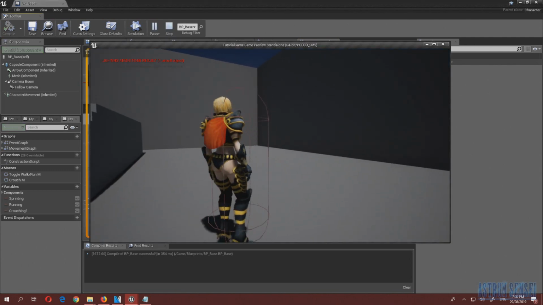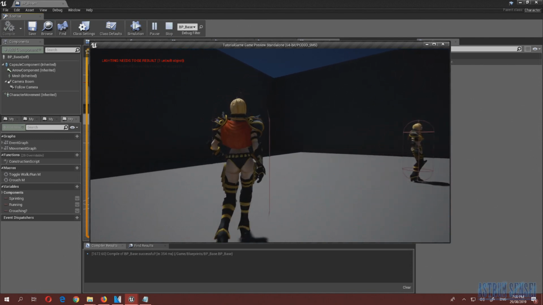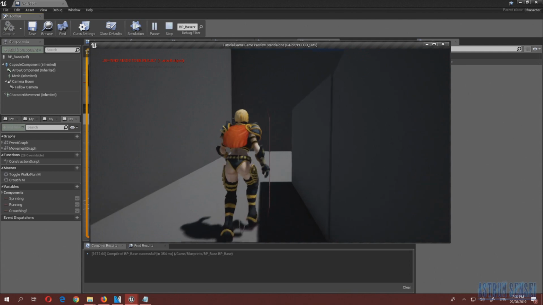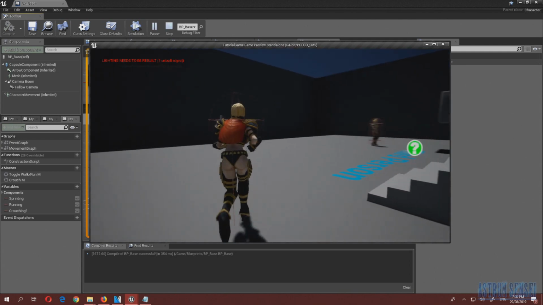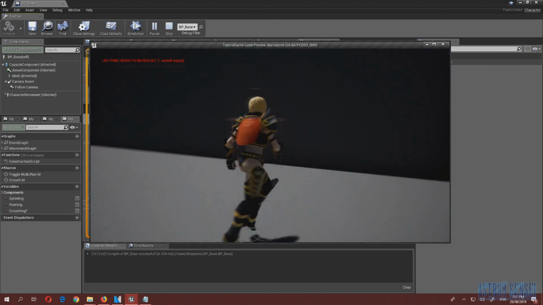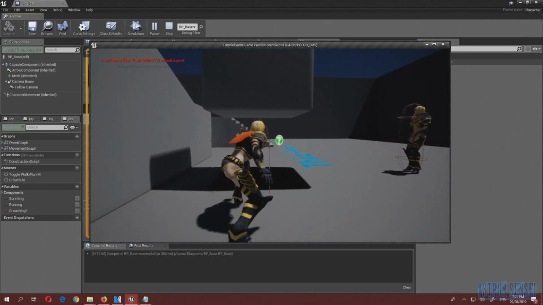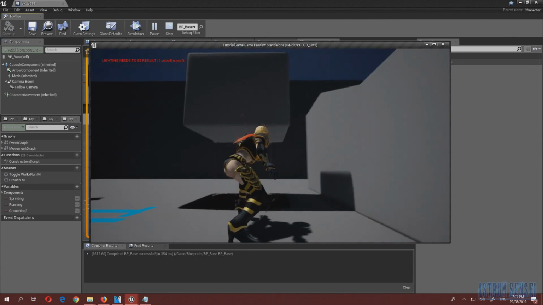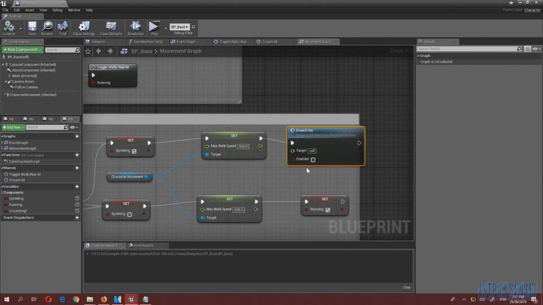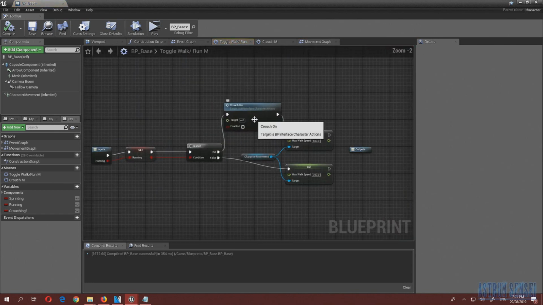Okay, now it works. So here we are, we're testing the game, and first we can walk, we can run, we can sprint, we can crouch, we can run. Like if we toggle run, we uncrouch, and we can no longer toggle walk. Why is that happening? Oh my god. Okay, so there's an issue here with over here probably.